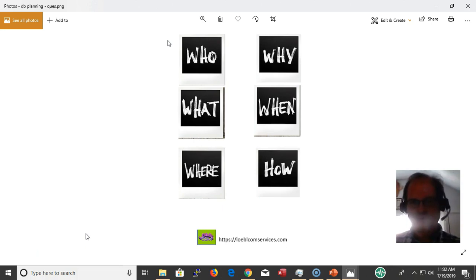who? Who is going to be the user? Who do we want to track? Or what do we want to track in our database? Where do we want this database to be stored? You can find other definitions for where, but I'm just thinking off the cuff. Where do you want this database stored? Do you want it to be stored on your desktop? Do you want multiple users to access it? Do we want to have it from the website?